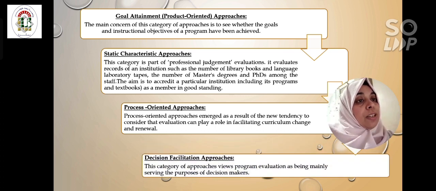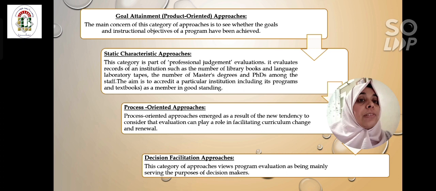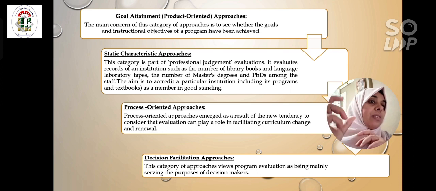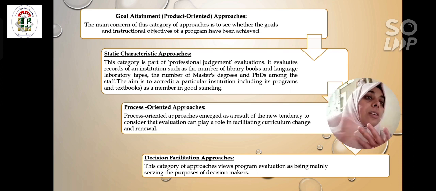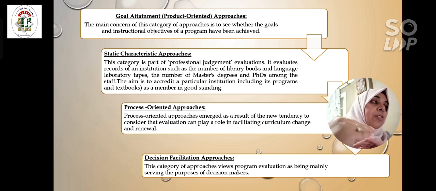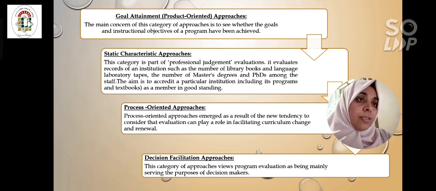Decision facilitation approach. This is another clarification. This category of approaches views program evaluation as mainly serving the purposes of the decision maker. So we decide whether they deserve to have this certificate or not, to be ranked as excellent students or as good students or as poor or fair students.